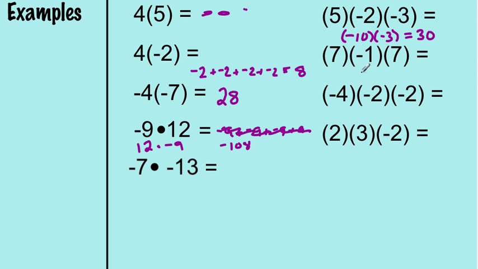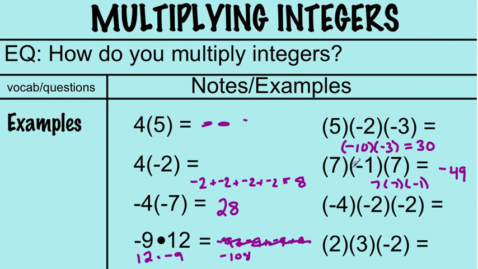Here we go. In this case, I'm going to use the commutative property because I would like to take this 7 and put it here and put the negative 1 at the end. 7 times 7 is 49. Positive 49 times negative 1 is going to be negative 49. When I have one of each, the sign is negative. All right, here we go. Have to scroll it down again so my pen will work. Negative 4 times negative 2. We've noticed in our pattern that when I have 2 negatives, they become positive, so that's going to be an 8. So now I have 8 times negative 2.